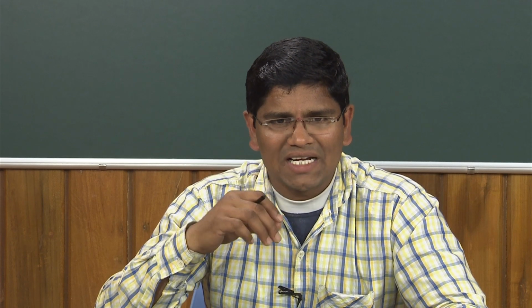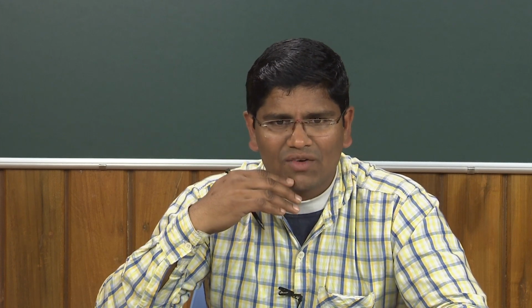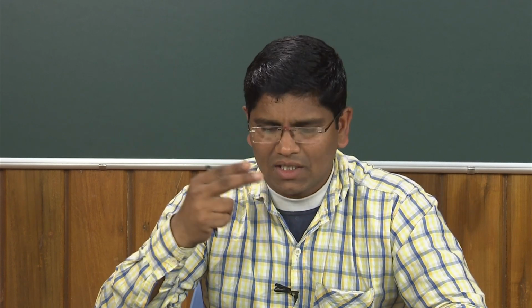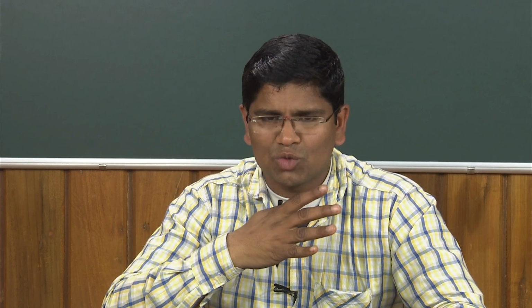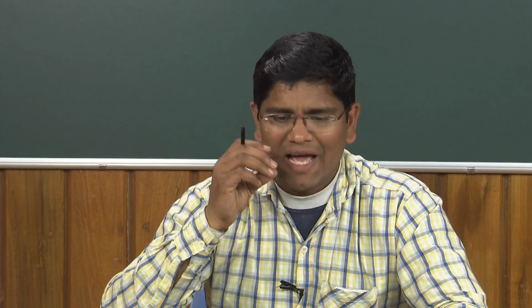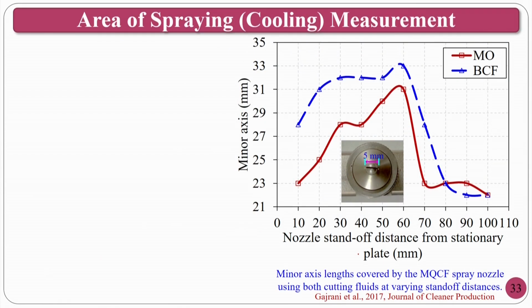So for that we have worked a lot, and different photographers stand in different directions to measure properly. The camera starts before the spraying starts and continuously takes a spectrum of images, so that we can take the required image as soon as the spray falls on the machining region.